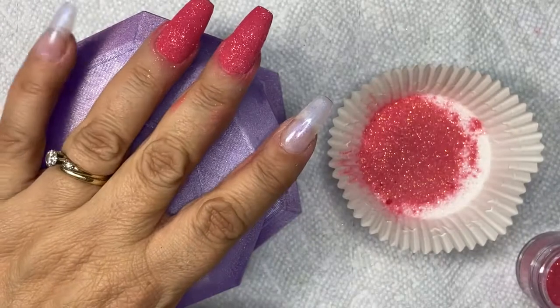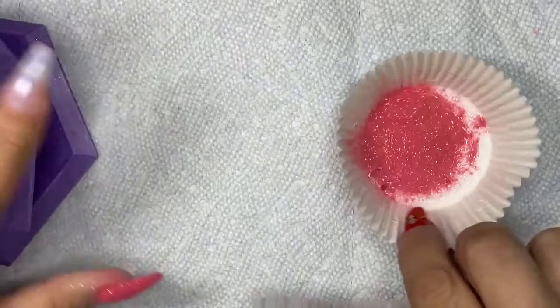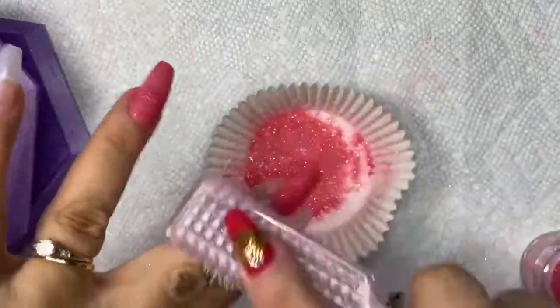But no, I just had to use this red. And I thought that the glitter mix looked really nice with the red. So that's what I went with.